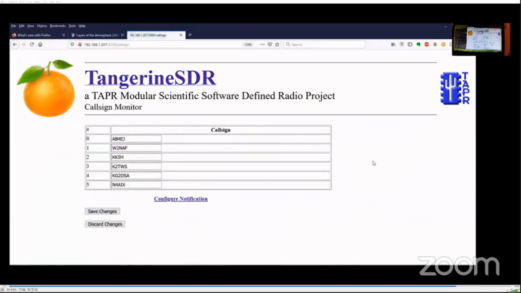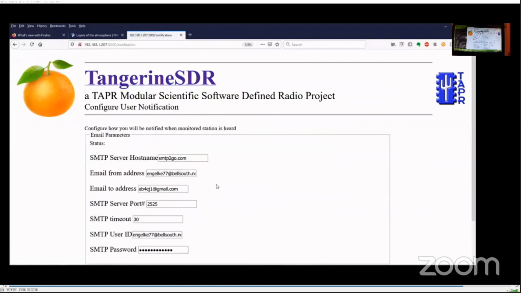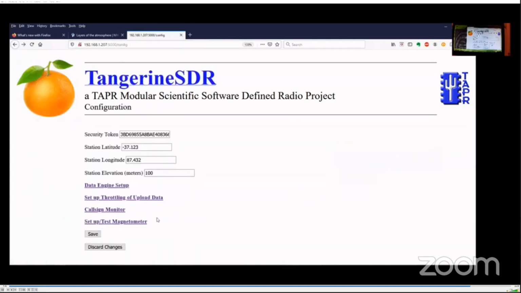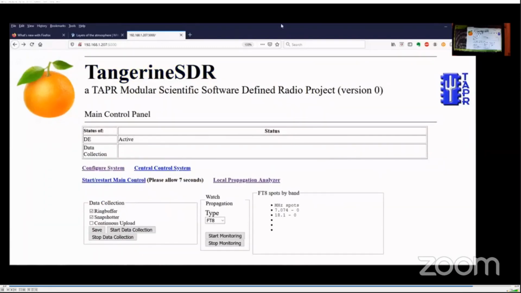You can also put in a number of call signs, and I'll also be adding grid squares to this so that you can get notification when a certain signal is heard, that is, a certain call sign or grid. Notification will go through email, which you can also configure to send you a text message in case you'd like to get a text message. You don't have to sit in the shack all the time to watch for a particular station. At least on Whisper and FT8, when they come on, you'll get a notification that they are there. We may add other features to this, but this is where it is today. So that's our user interface.